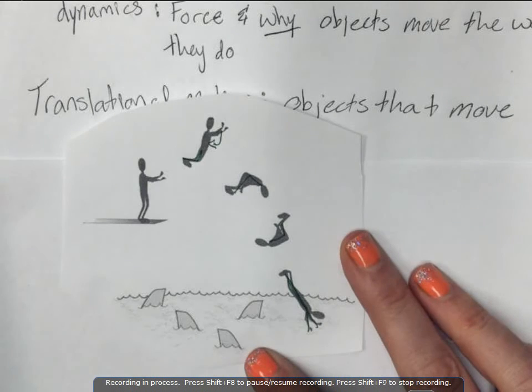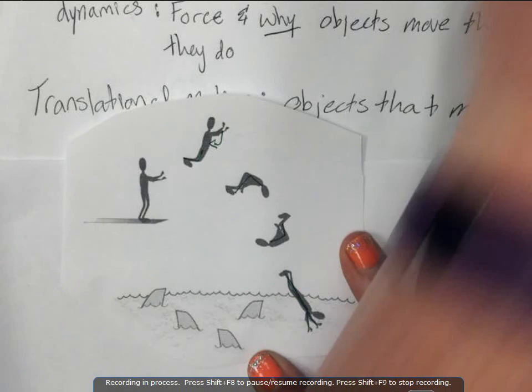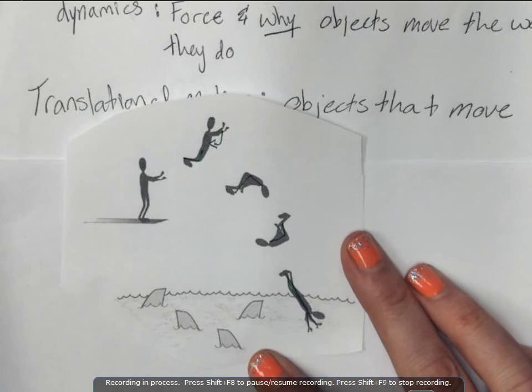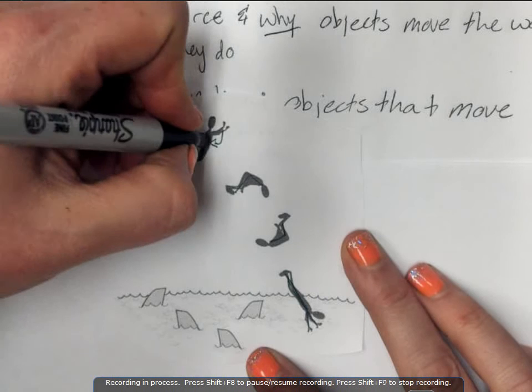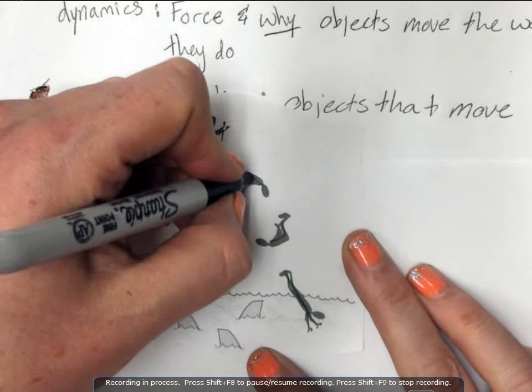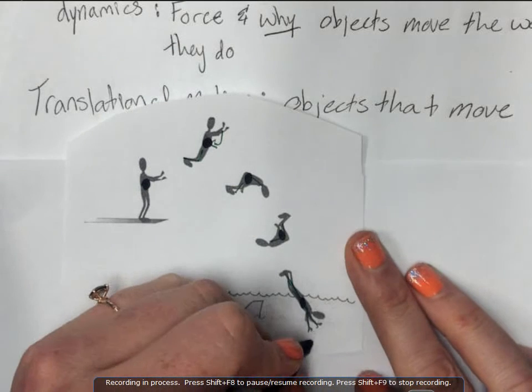But what we really want to concern ourselves with, if we're going to talk about this diver, it's much more convenient for us, instead of thinking about all of the things that the arms and the legs and the body did, to think about just how they traveled from one point to the other.